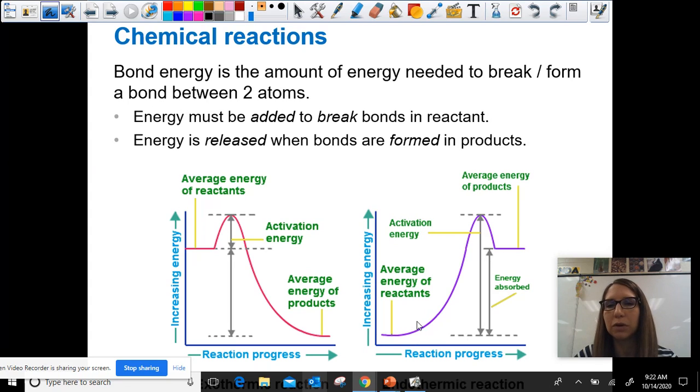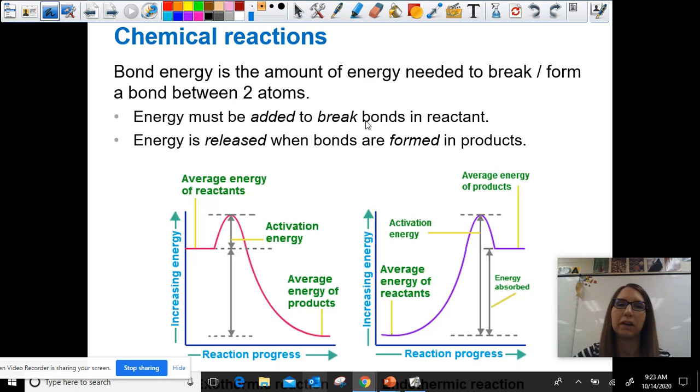And so to do that requires a whole lot more activation energy, right? You can see it labeled right here. This huge gray arrow is the amount of activation energy. It's significantly different from the panel on the left. All right, and then the reaction starts and kind of rolls down the hill, right? And then we end up with our products here with a net gain of energy. We've absorbed or added energy in order to do this.